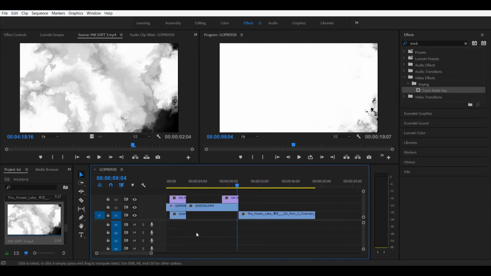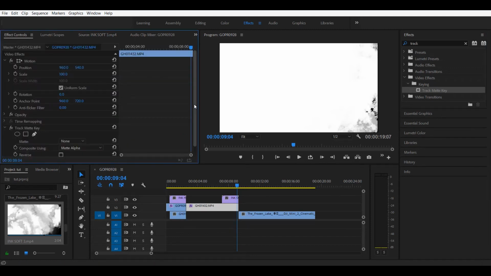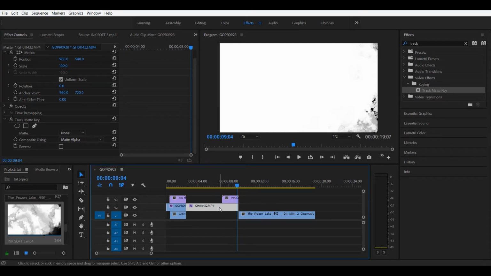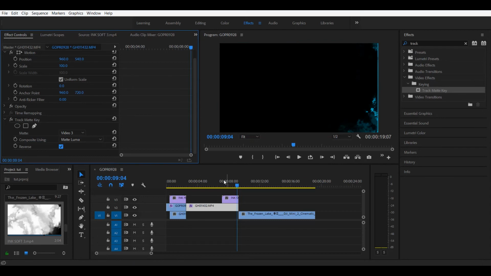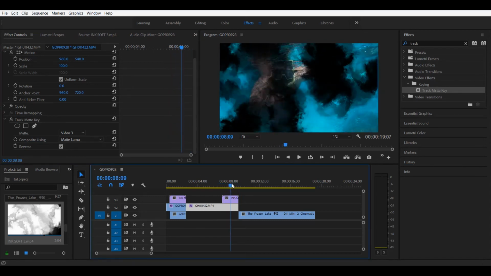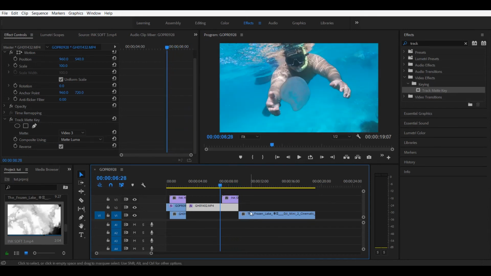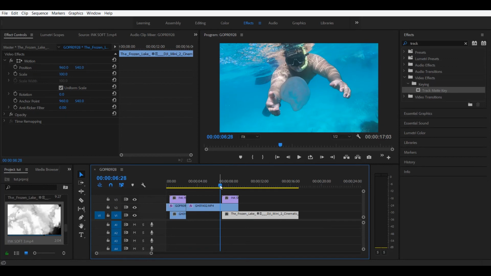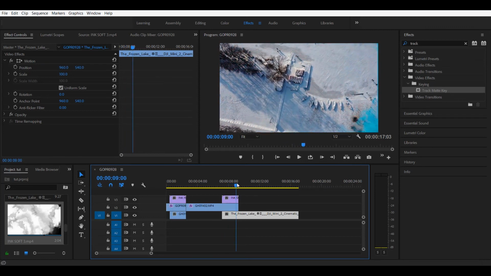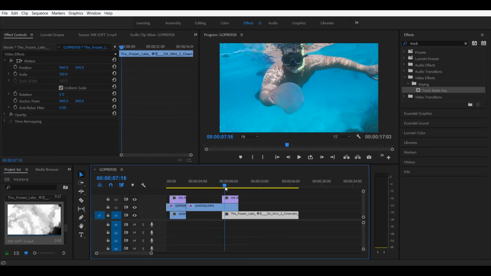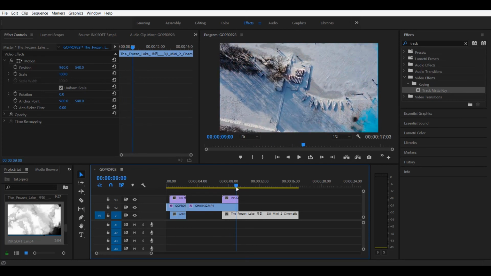We're gonna go again, we're gonna select the second video and we're gonna drop the effect, which is track matte key. We're gonna go back to the effects panel, and having the second layer selected, we're gonna change it to the video 3, matte alpha to matte luma, and reverse it. We're gonna do the same thing again, and we're gonna see that we still have a black background. That is because we didn't move the second video underneath yet. As you can see, now the effect is working. And you have this crazy, amazing transition from an ocean snorkeling video to a frozen lake, like a drone shot.